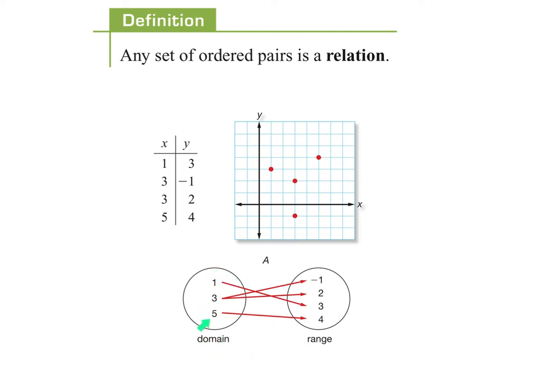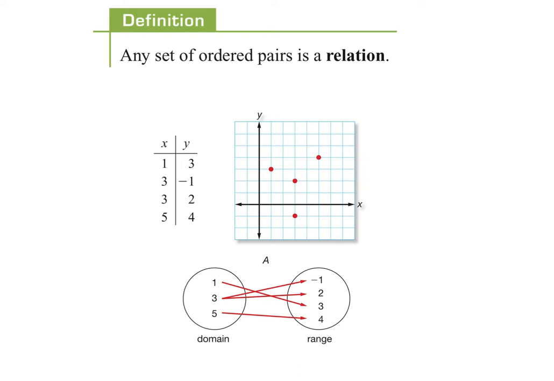And then you list your x values, which is your domain. And you'll see you have 1, 3, and 5. You'll notice they did not list them twice. Even though the 3 was listed twice, they only put it there once. And then they listed their y's. You'll also notice they did not list them in the same order. They listed them least to greatest, okay? Domain, that is your input. So that is your input values. That's typically represented by x. Range, those are your y values represented by your y and your output.